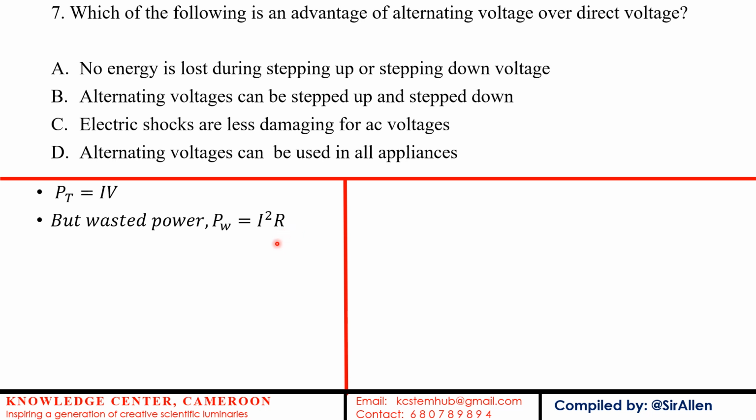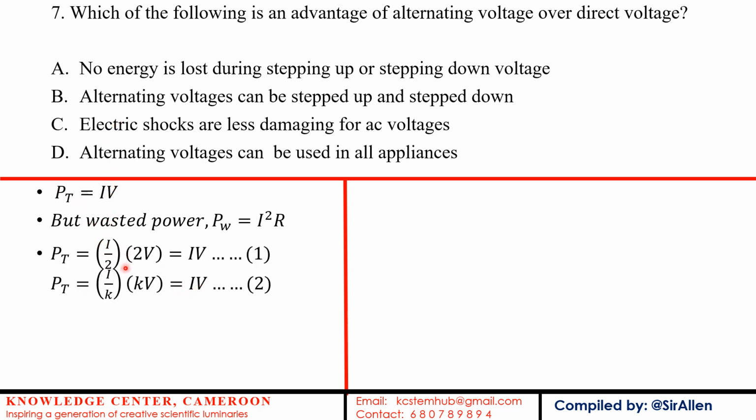That's a huge amount of power to waste. So what transmission stations really want to do is lower this current, because if they lower the current, they can increase the voltage and keep the transmitted power the same. Remember that transmission power is a product of I and V. So if I lower I and increase V, I can keep P_T the same. I've just indicated examples here. If I double the voltage and halve the current, I'll still have IV. If I reduce the current by a factor of K and increase the voltage by a factor of K, I still get IV. So this is very interesting for transmission power, because this is what they do. Of course, we know that the answer is B.